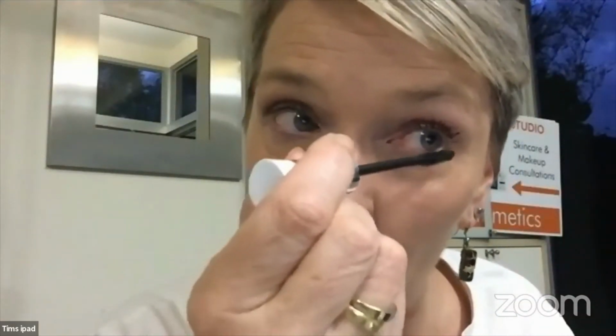So you can just see already in one application, whoa, the lashes are there. I hope you can all see that and agree. Thanks, Carol. Yeah, I love this mascara. I agree. So, bit of mascara, lifting up those eyelashes, and the dark on your eyelashes contrasts what's happening in your eye socket and your eyelid. And it all works together to say, here's a beautiful open eye, a bright eye, a radiant eye, and balancing it off on the bottom.